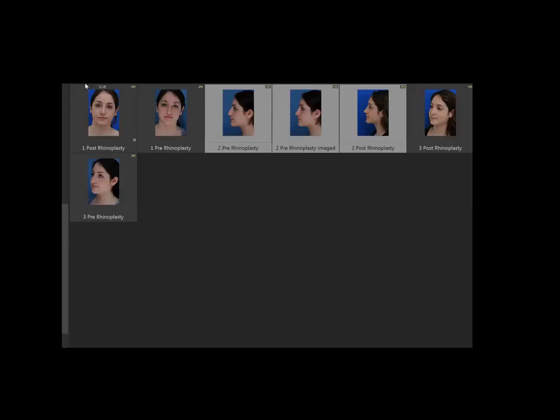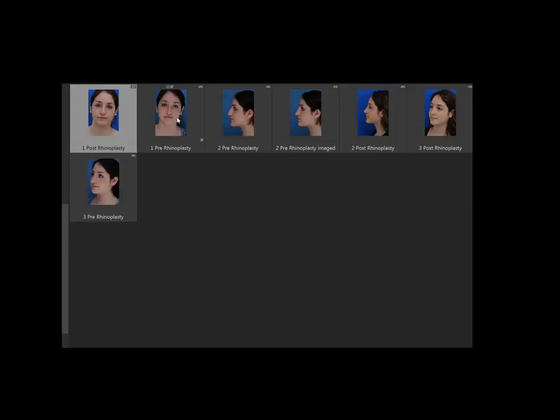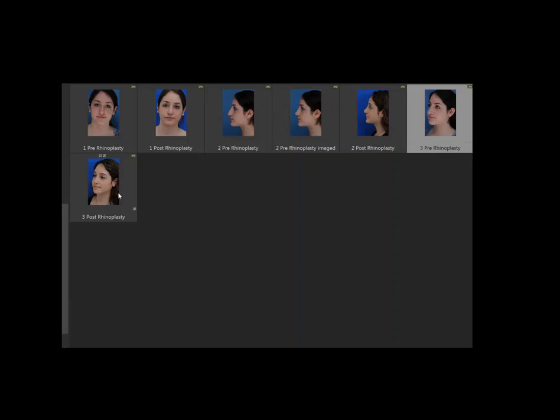So that's photo imaging. We can actually look at the rest of her before and afters to show the actual surgical outcome. We compare her oblique views, straighter, better lines between brow and tip, very natural look, never overdone, and stronger. She had airway problems. She couldn't breathe through this nose, and now she can breathe fine because we've supported her airway as well. And thank you very much for listening.